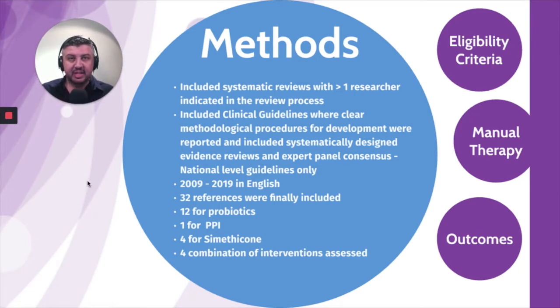So they included systematic reviews, and as we've said, systematic reviews generally take your RCTs, your randomized control trials, and plot them together, and then the systematic review comes out with what the literature to date says. There had to be more than one researcher involved in the review process, and that's really important because when you're doing a systematic review, you are looking at what the data says, but you're interpreting it. You don't want it interpreted by just one person because that could mean bias is involved. And why? To reduce the chance of bias. Which means it's a good paper, right? Or it means it has the makings of being a good paper.